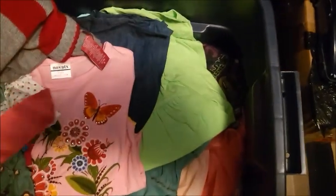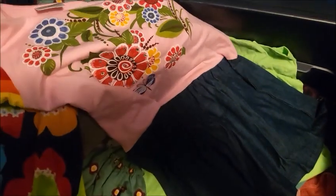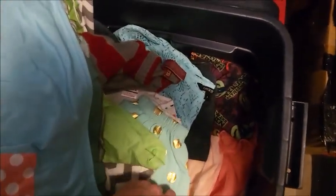Most of these clothes came with her. Ooh, I like this one. This is a nice... Ooh. Oh, it's a dress type. With these kind of sleeves. I like that. Lime green. Let's see. Sorry, you can't see much. Look for... Oh, this is a dress. Ooh, I like this.